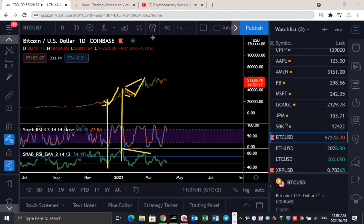Now, we forecasted again, the current one that you saw, that we're going to get up to this level. We're going to pull back here to 50,000. So we're going to have a pullback here and a move to the upside. We make a new high here. What happens when price makes a new high? What happens to the RSI? You can see even the speed is slowing down here. RSI makes a new low. New low on the RSI.